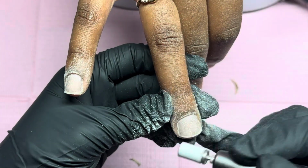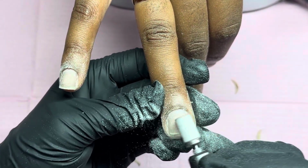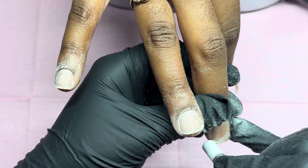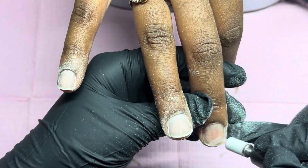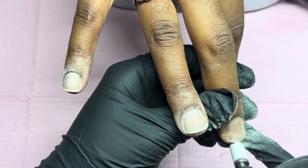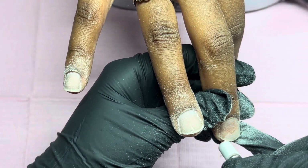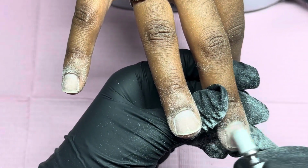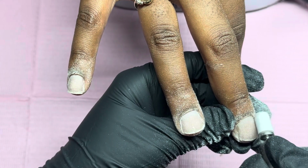Right now I'm going in with my sanding band at about 4,000 to 5,000 RPM just to remove the shine from her nails. I'm also using it to shape up her nail, and to mimic using a cuticle pusher by pushing up toward her cuticle just a tad bit, not too much. You do not want to hurt her.